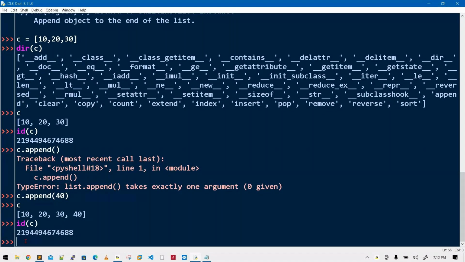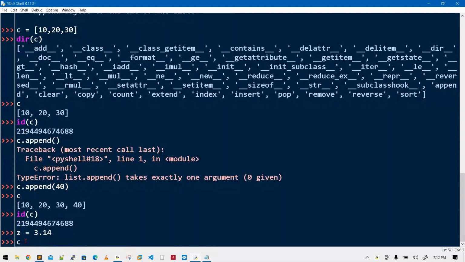C dot append, can I append a float number? You can take the float number in this way, like z equals 3.14. C is my list. You can attach one item, any object. Now tell me, will Z append? I am using a different type. Previously a direct value, now I am using Z, which is indirectly 3.14 only. Will it work or not? If it works, where will it be appended?